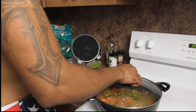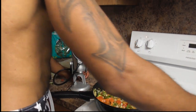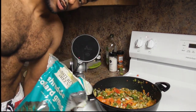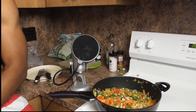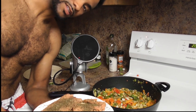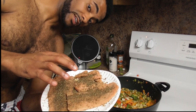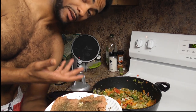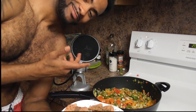Lid. It took away the sizzle sound. And the collard in a few minutes, and our veggie portion is gonna be done. I got salmon here, already seasoned. I didn't put salt on it yet because salt closes the pores, and I want to let this seasoning seep into the meat before I add the salt. Salt last always, remember that. And then I'm gonna make some noodles, some pasta. This is gonna go in the pasta with the sauce and the salmon on the side. It's gonna be phenomenal.